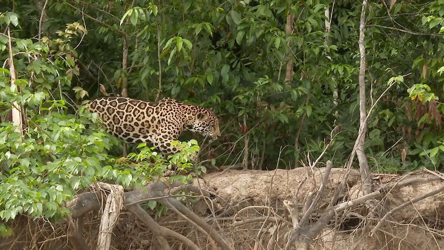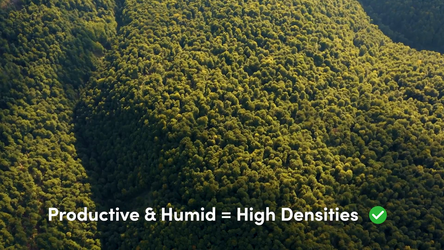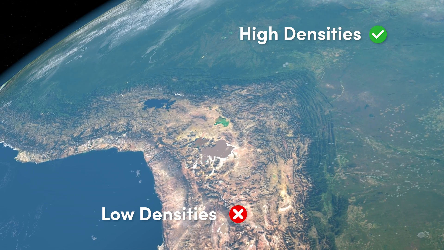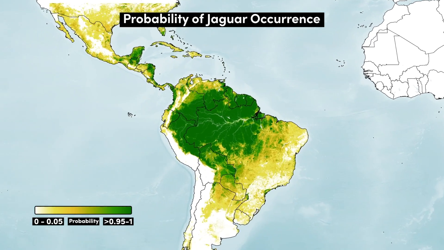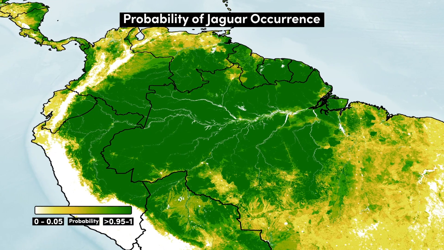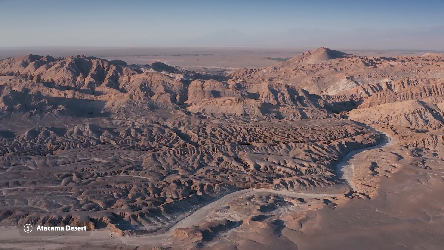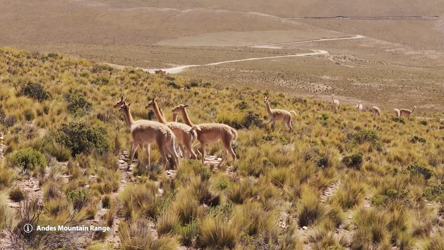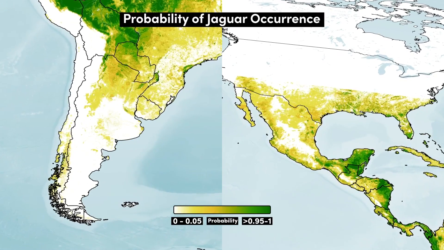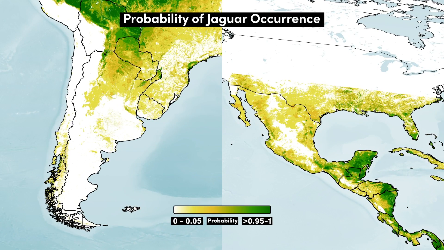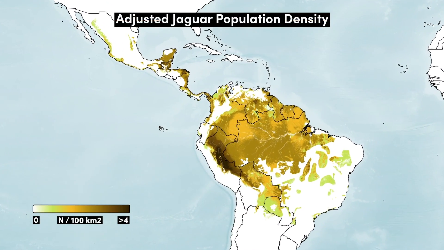The top model indicated that jaguars have the potential to reach the highest population densities in the most ecologically productive humid areas, and the lowest densities in dry areas or at high altitudes. In terms of occurrence, the top model predicted the highest probabilities of jaguar occurrence in the Amazon basin and along the eastern coast of Central America, and the lowest probabilities of occurrence in dry areas, in mountainous regions at high altitudes, in areas of dense human population, and at the northern and southernmost extremes of the historical jaguar range. When combined and restricted to the current jaguar range, this is likely where most of the world's jaguars occur.